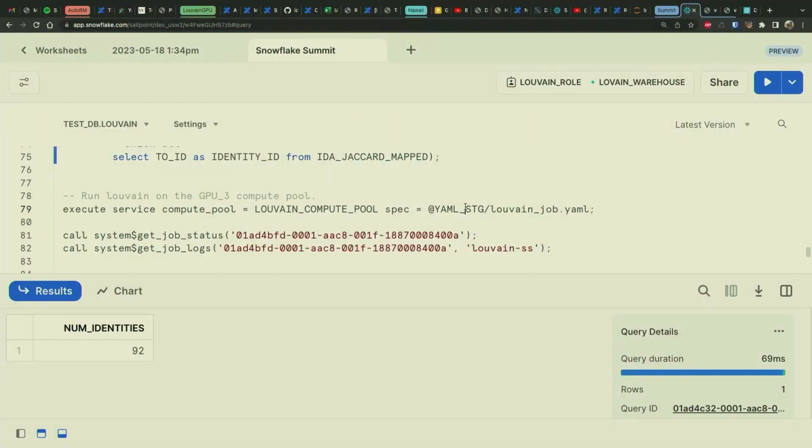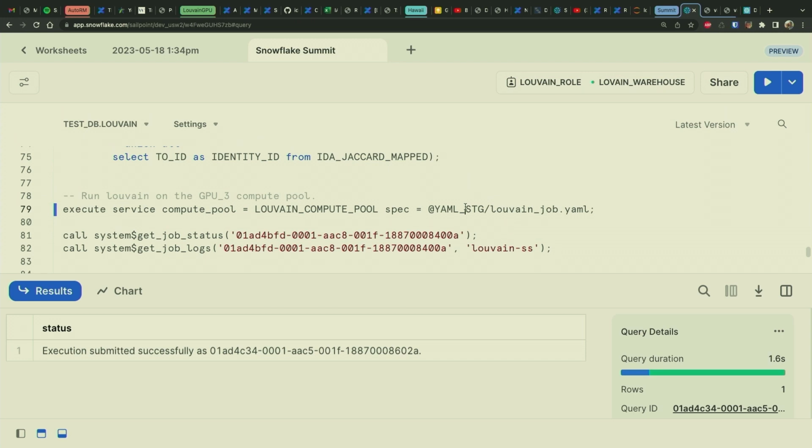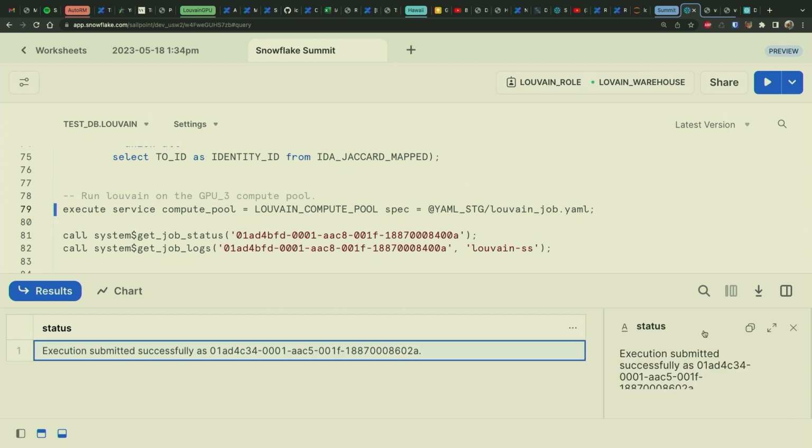So let's do it, let's run this thing. To run it, really easy, a simple command, execute service. Two words, execute service. You just give it a compute pool, what type of instance do I want to run this on, and you give it the job specification. For this one, I'm just using our small compute pool. For our larger customers, we would use a compute pool that had that GPU 7 in it to run on the multi-GPUs that could handle the big billion edge data sets that we deal with. So you run that, you get an ID back for your job.